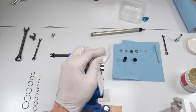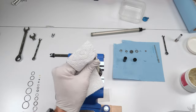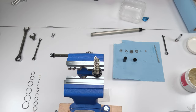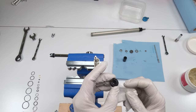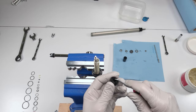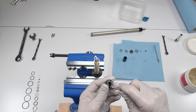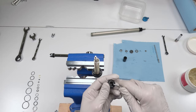First, let's clean by taking the oil off these threads. All right. Now we start changing seals. First, we're going to start with our IFP. On our IFP, we have seal on the outside, but more importantly, we have the seal on the inside. Okay, so the seal on the inside is right there. It's closer to the bottom part, basically. So just grab it and work it out. There we go.